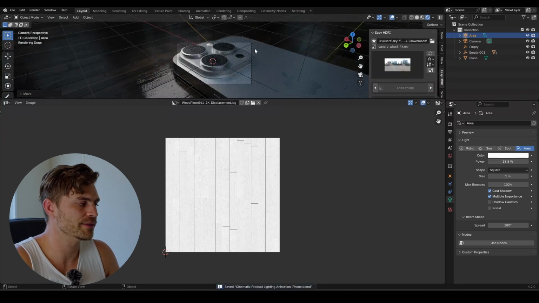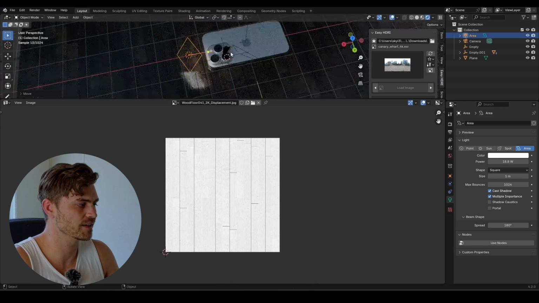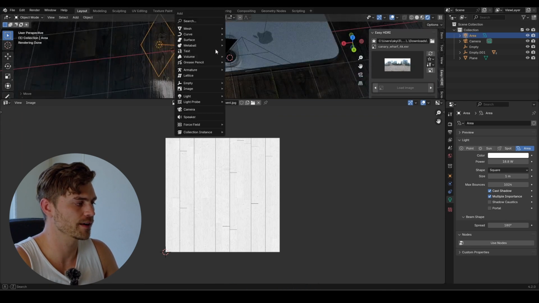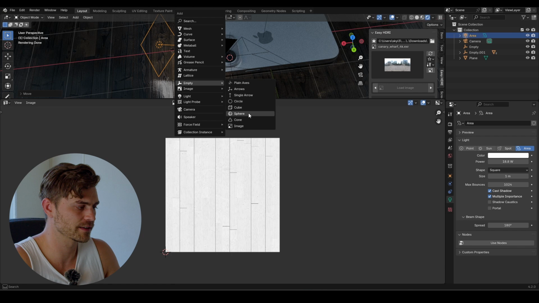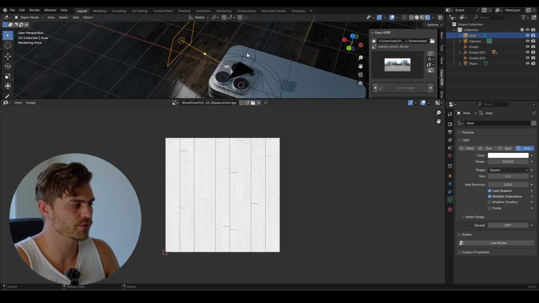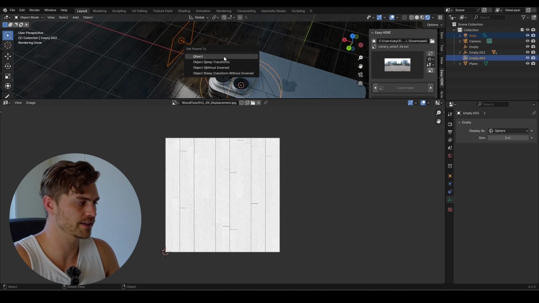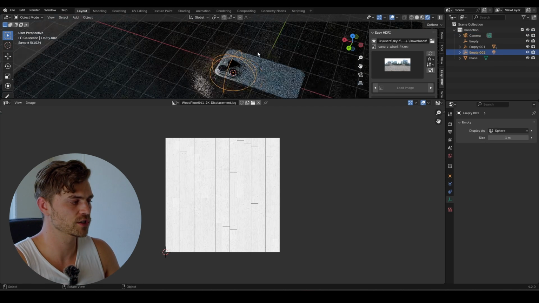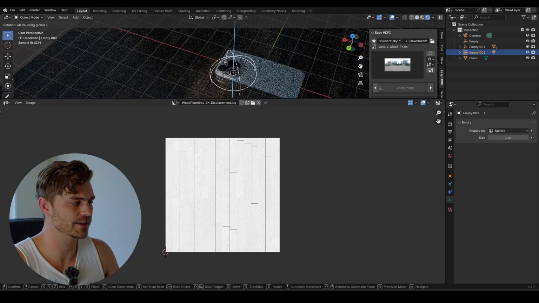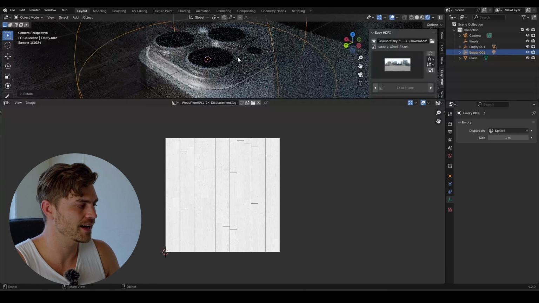And now basically all we have to do is make sure that we can rotate this light. And the way that I'm going to do it is quite simple. I'm going to add another empty. I'm going to select a different one. I'm going to select sphere. And I want to parent this light to the sphere. So I'm going to select the light first, then the sphere, Control P, parent it and keep the transform. Now, if we move this sphere around, you can actually see that our lighting is moving around the camera as well. And that's exactly what we want because now we can decide exactly how this will look.